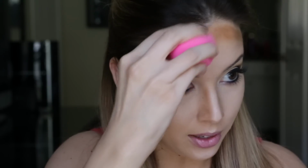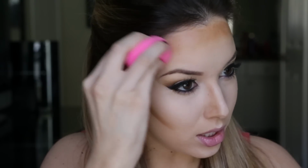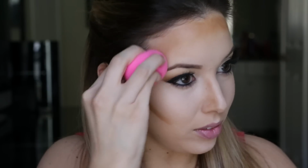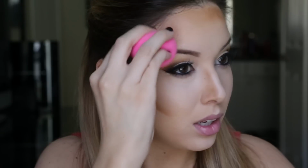But what I'm gonna do is just buff like that. I'm using small strokes and kind of lifting it off my face. But you can see how I'm kind of being firm, I guess. But I do buff it into my hairline because I don't want a super dark streak by my face. That looks stupid.